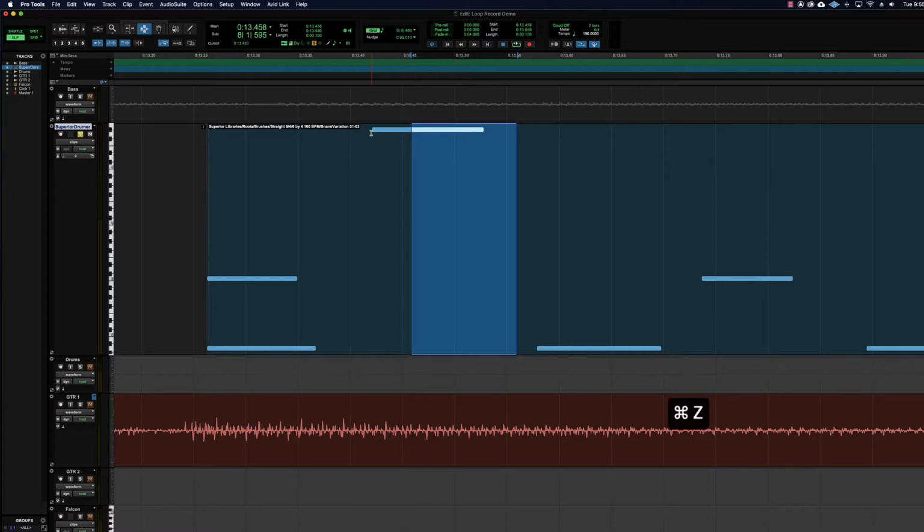The reason for that is because all the important data, everything that matters to Pro Tools about this MIDI event, is right at the beginning. So if I cut off the end in clips view, I don't actually do anything to the MIDI event because all the important stuff was here. This needs to last this long. This is this pitch. This was this volume. All that information is right at the start.